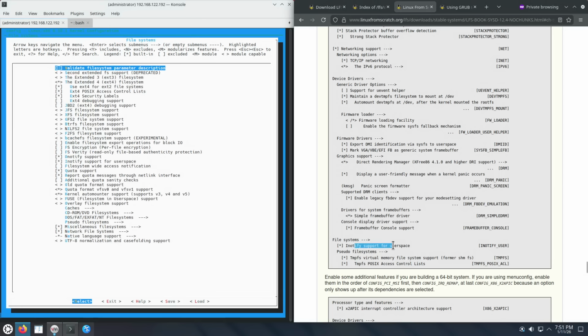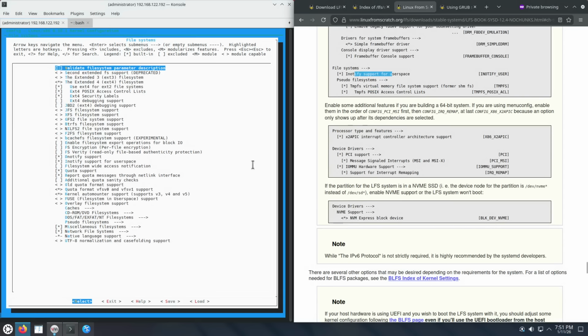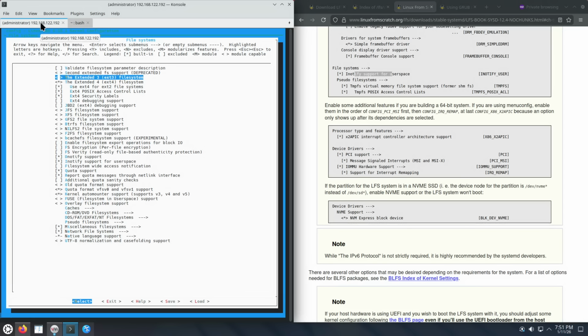Inotify support for user space. Pseudo file systems.